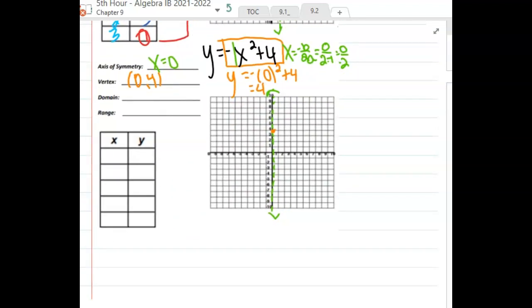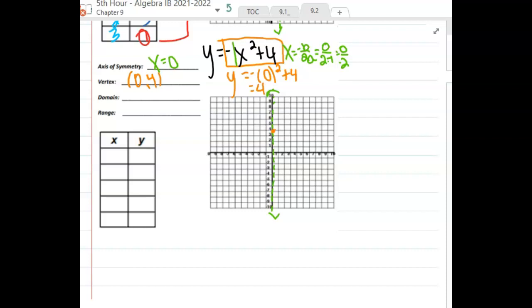Now for this one, we already found the axis of symmetry. So this is the one where I said you have to be really careful to find the axis of symmetry. We're going to do the opposite of B. But if B is the number in front of your x term, this is one where I don't have an x term. If you don't have an x term, your B is 0. So it's going to be 0 over 2 times negative 1, which is just x equals 0. When we plug 0 back in here, you get negative 0 squared plus 4, which is just 4. So your vertex is at (0, 4).